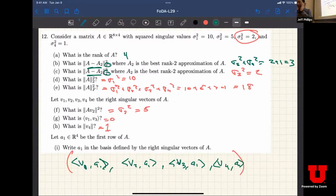Let's change the basis. This is equivalent also to A1 V transpose. I could just write that, and this will give me the same answer. V transpose is the right singular vectors as an orthogonal matrix, right? And multiplying by this will give me this vector. So I can compactly write it in this way as well. Okay, so that's the first step. Remember, the SVD of A is equal to U S V transpose, and the first step in multiplying a vector is to move it into the basis so that it's aligned with the singular values.